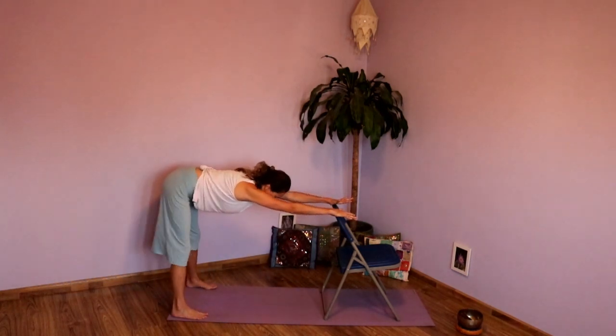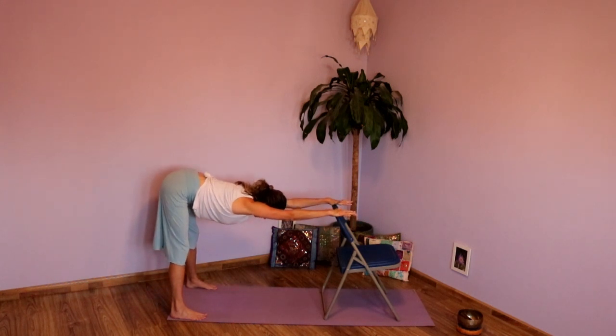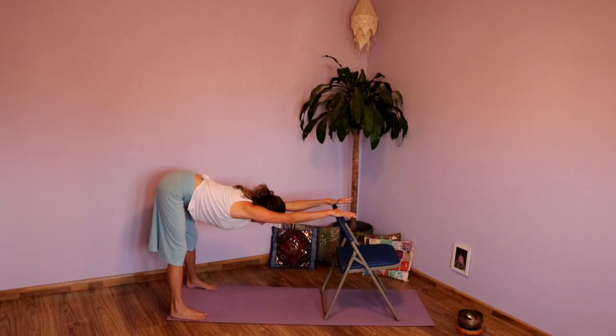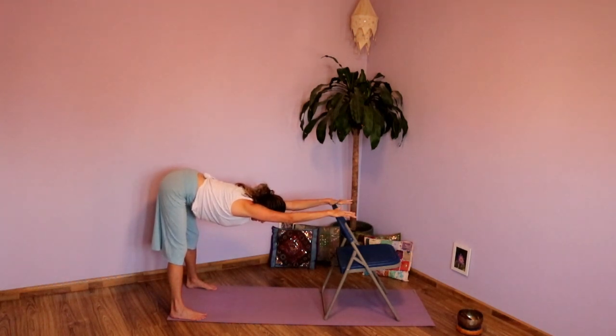Maybe make the feet a little bit wider. And then rock the hips from side to side. And again, when you feel somewhere tight, maybe pause there. Maybe feel it into the side waist. Just really tapping into your body, tuning into it. Exhale fully here.